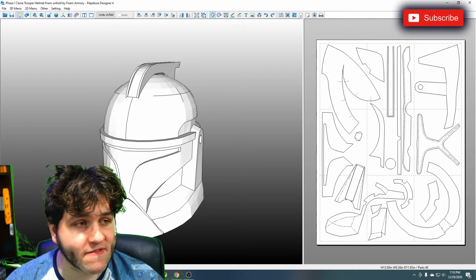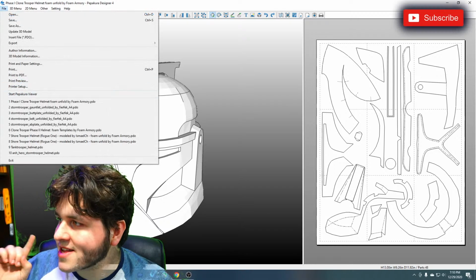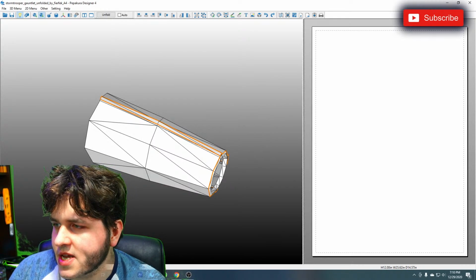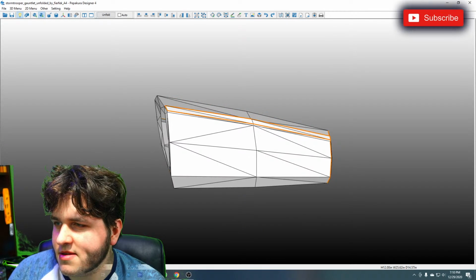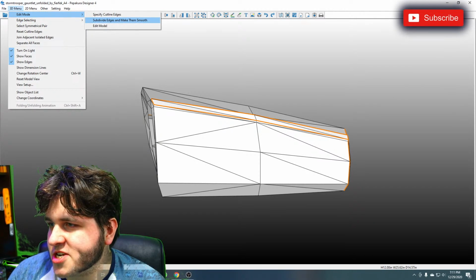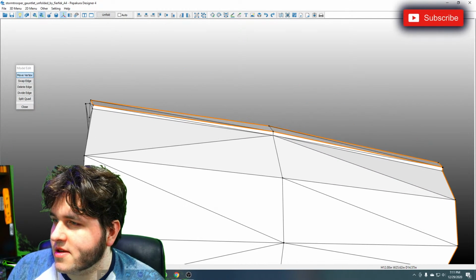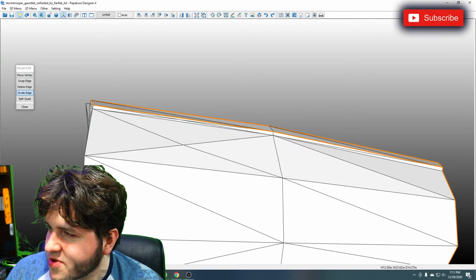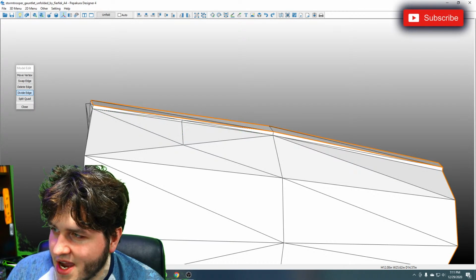And it's worth noting that if you're planning far enough ahead in this process, you can add places where those lines are. So to that end, let's jump back to our gauntlet here. No, I'm not going to save those changes. There we go. So let's say I was concerned about getting a seam right all the way along this piece, which I think might be a bit of a stretch of the imagination, but let's just say it. What we could do is edit the model, and then divide this edge here, creating an X in between both of these, and then when I go through and do this, now it creates a little line right there.